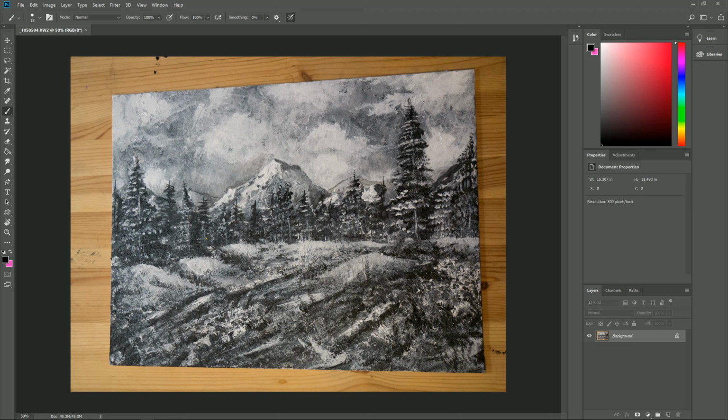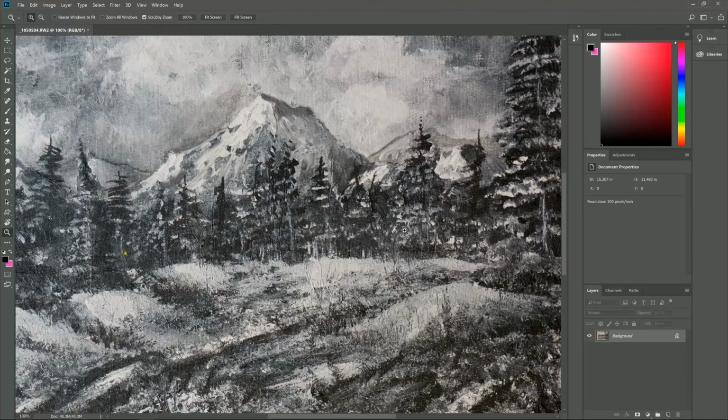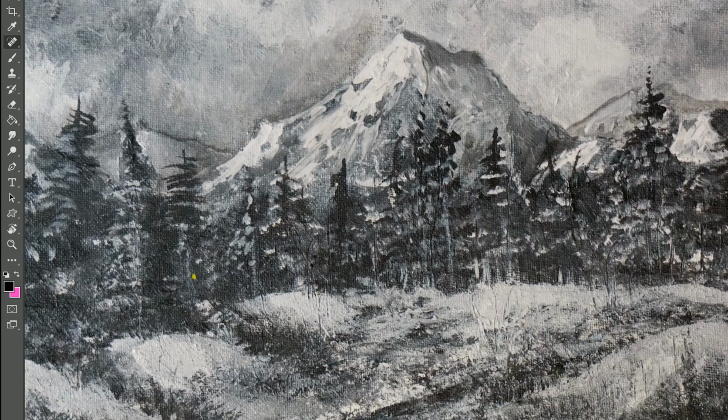So I have the image loaded in Photoshop here. I'm going to go ahead and just zoom in to 100%. You'll want to make sure that your image isn't super blurry and you'll want to look for mistakes. For example, I notice over on the left side there is a yellow dot. I must have splashed some paint on that or dripped something on it. I'll just go to the spot healing brush tool and I'll just paint over that area using a brush that's about the size of the dot that I want to remove. And there we go, it disappears.